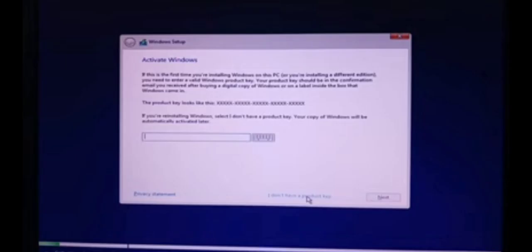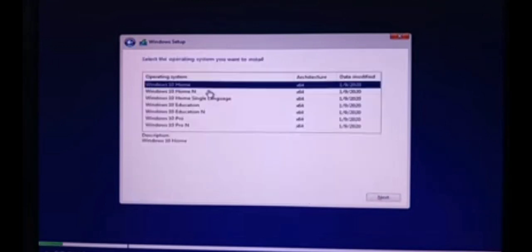But before you see the different types of Windows 10 in a drop-down menu, you will see this dialog box. What you're going to do is follow this yellow arrow. You are seeing the different Windows 10 in a drop-down menu, and again, you will choose Windows 10 Pro because it is much better based on my research.